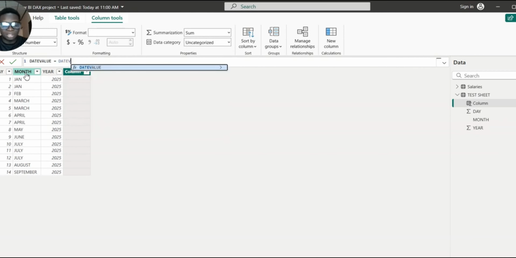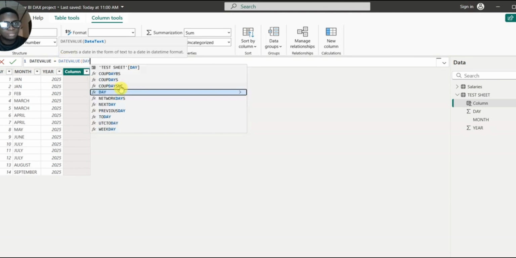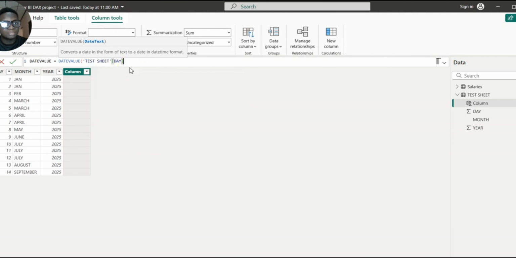So this is date value, and it's asking for the date text. The first one is the day. Because we are bringing all of these together, like merging columns, as we did with Power Query.